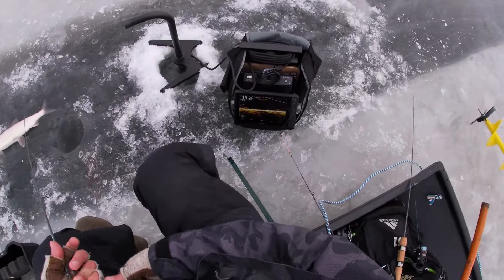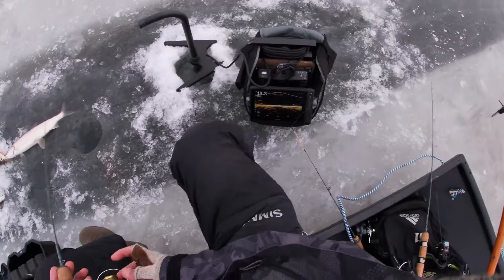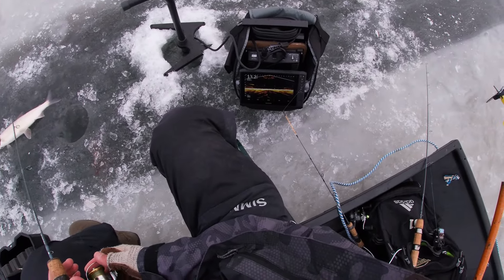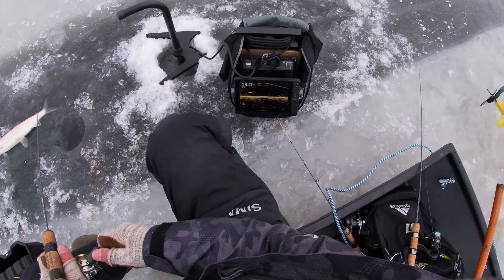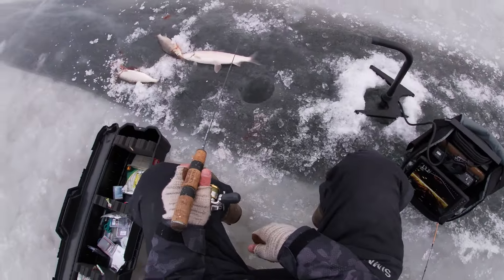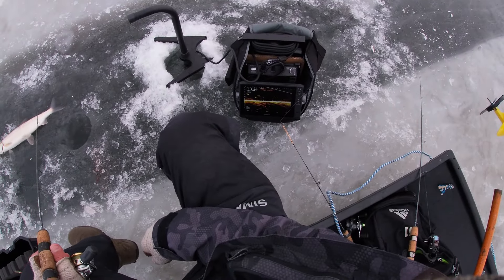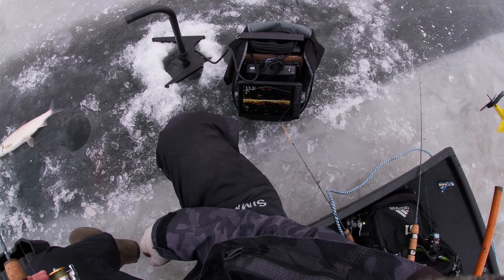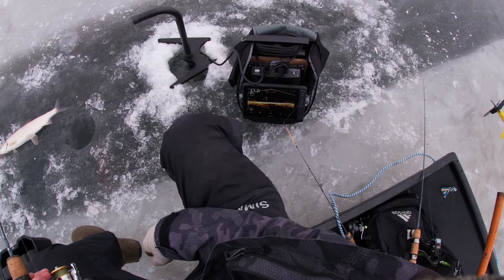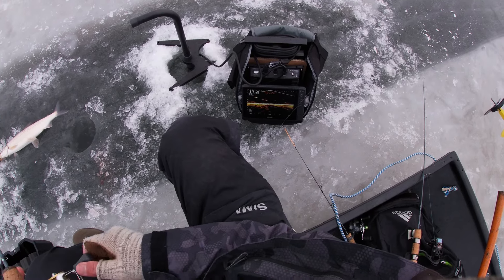Well, number three but they keep getting bigger — going the wrong direction. Still have them flying through left and right. I mean, I'm not even down there and there's two or three waiting for me and they're getting more aggressive. I've had plenty of them chase. That's a big one — it's a long whitefish. There's so many of them out here right now. Yeah, that one looks interesting too.